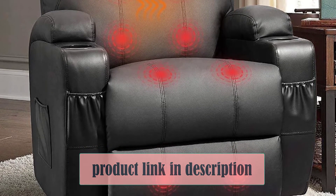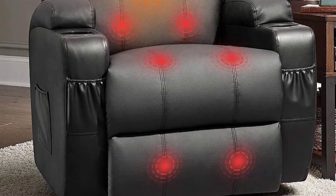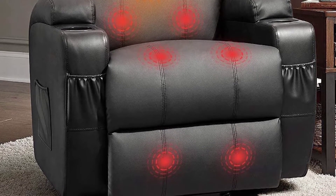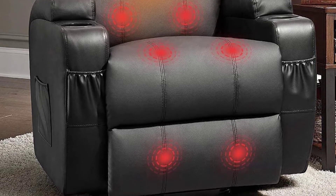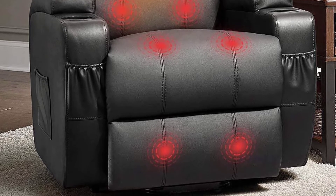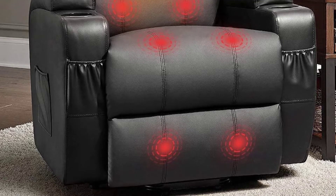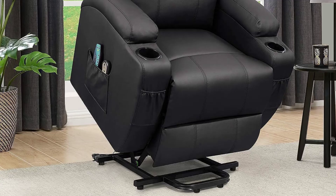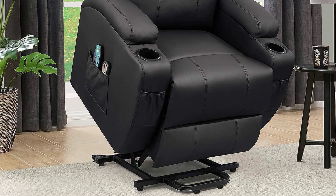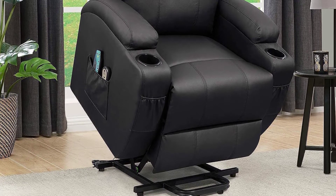The two integrated cup holders let you keep your favorite drinks handy. The side pocket carries the remotes so that you can recline the chair on the go. There are multiple massage modes available so you can use it as a massage chair as well. The heating plate relieves back pain, which is an added benefit. The wall hugger occupies less space, and you can keep it just three inches away from the wall. The frame is made using iron but has a rust-proof coating to enhance corrosion resistance.